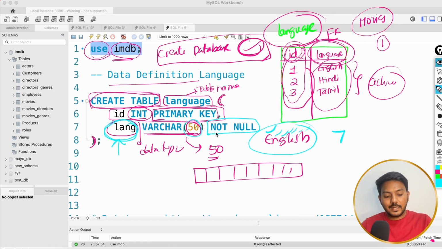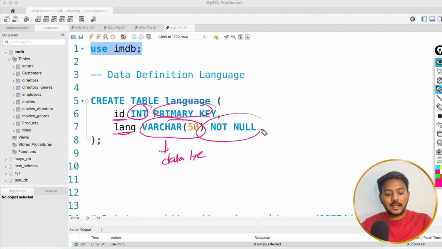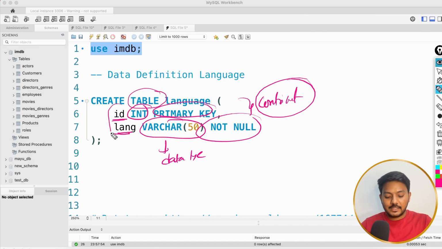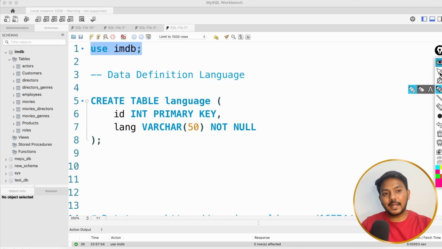If you look at it carefully, I have three different things. The first one is my column names, the second one is the data type, and the third one is a constraint. It is a condition, right? Whenever I am creating a table, inside this I have to specify all of my columns, and next to these columns you have to specify data types, and next to these you have to specify constraints. Now let's understand what data types and constraints are available.